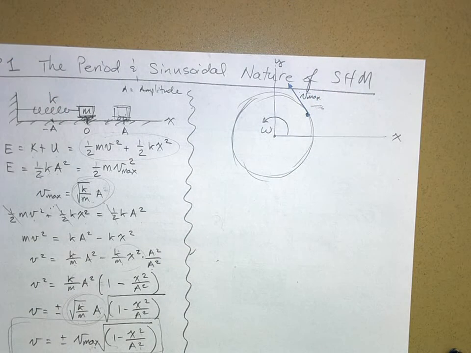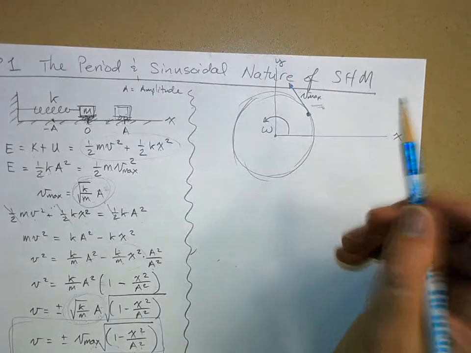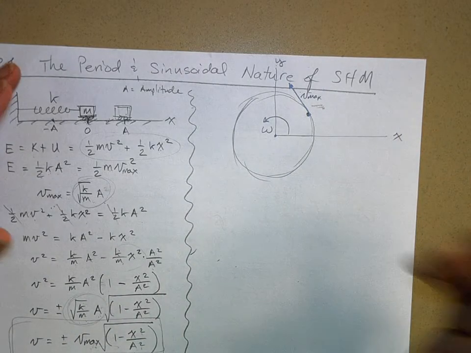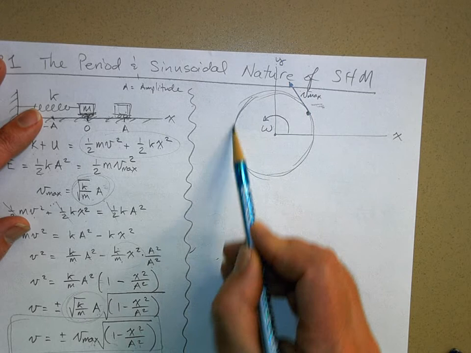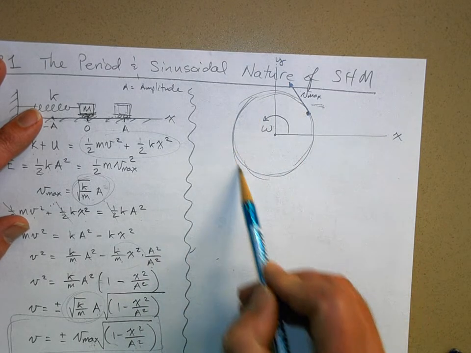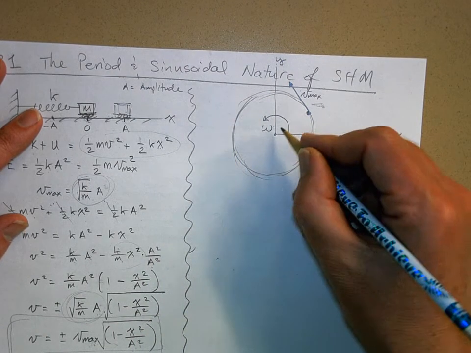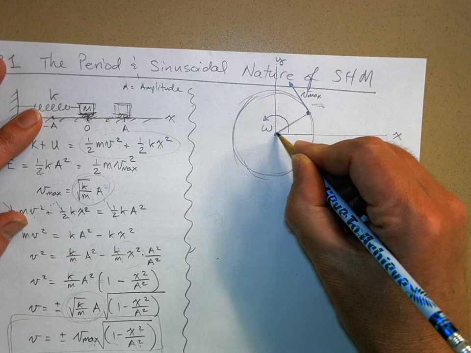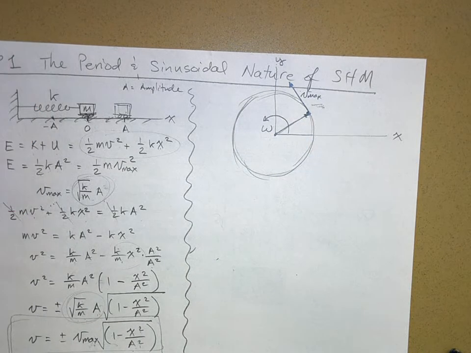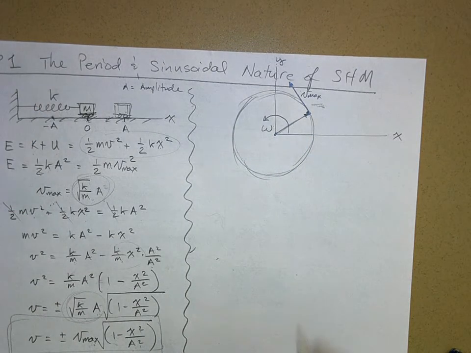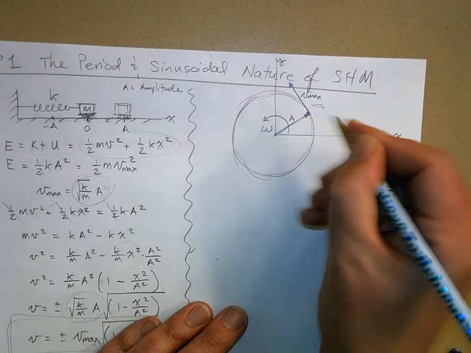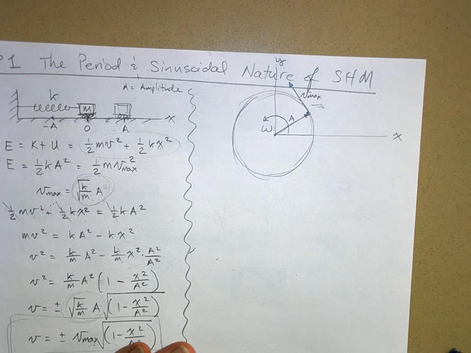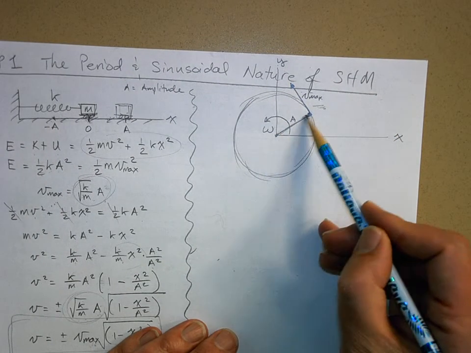Okay. Actually, the velocity is constant, but I'm going to call it Vmax because I can call it whatever I want. But what I'm saying is that this velocity as it goes around this circle is a constant. Now, normally we call this the what of the circle? The radius, but I'm going to call it A. I can do that. I can call it whatever I want. It's just the radius of the circle. We're going to call it A.